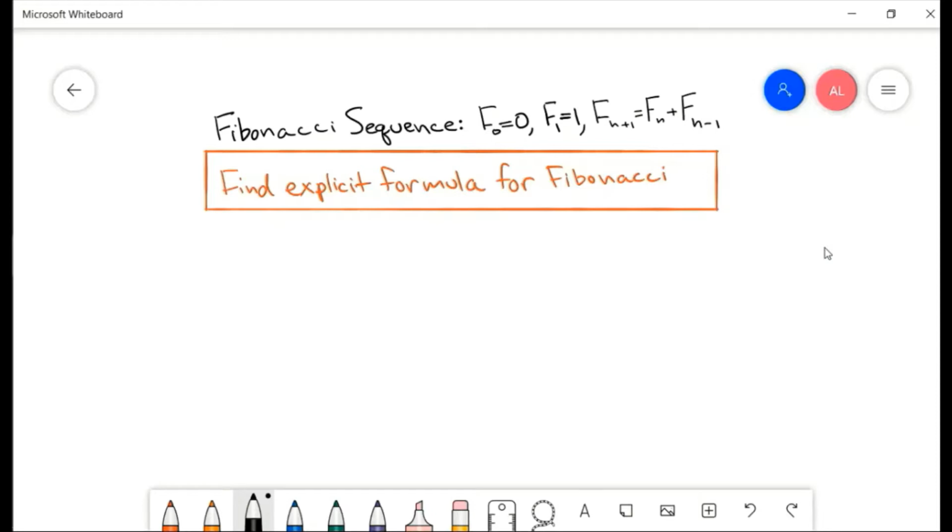But what if we want to find the 100th term of the Fibonacci sequence? In order to do that, we have to find the 99th and 98th term, for which we need to find the 97th and 96th term, and so on and so on and so on. So that's like 100 terms we need to calculate. But what if we just had this formula where you plug in n, and the formula spits out the nth term of the Fibonacci sequence? So that would be an explicit formula, a closed form of the Fibonacci sequence.